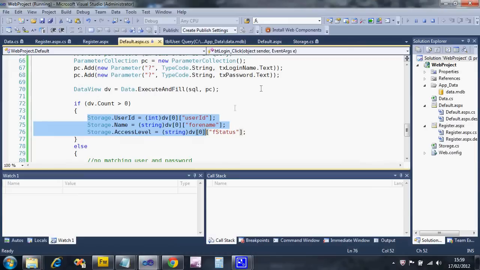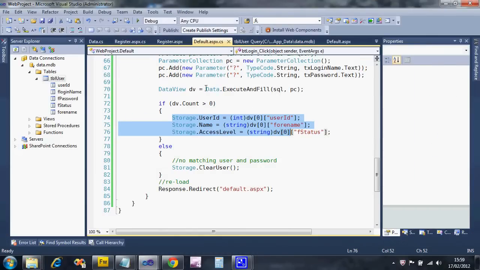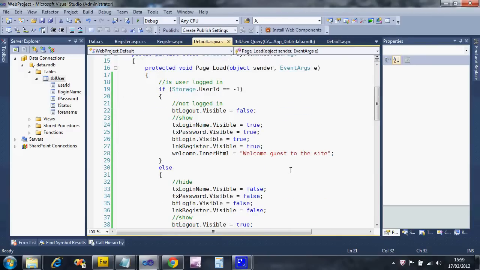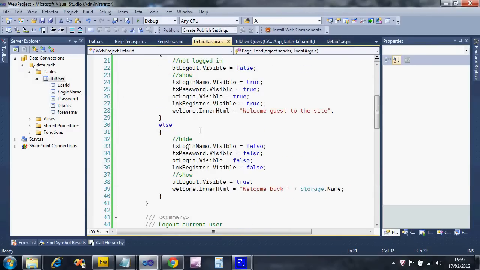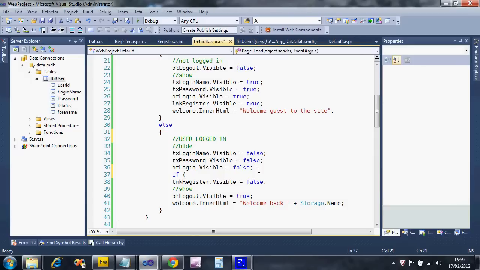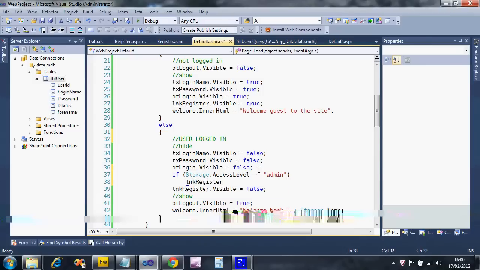I want the register bit to still be on. Okay, so that's the first thing I'm going to change. If I go back to my default page and my code for my page load, if a user's logged in, I'm currently hiding the register link, so for that I'm going to say if storage indicates that my access level equals admin, I want my link register to be visible.